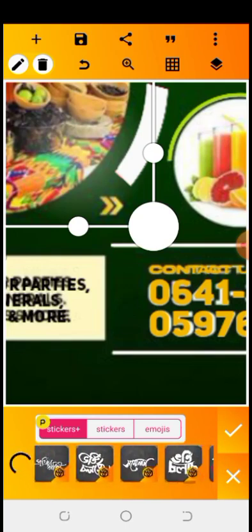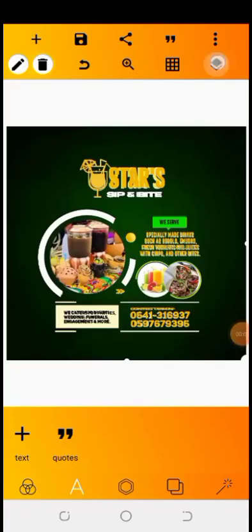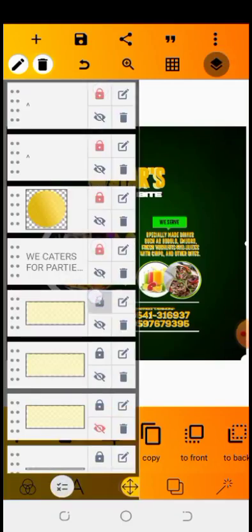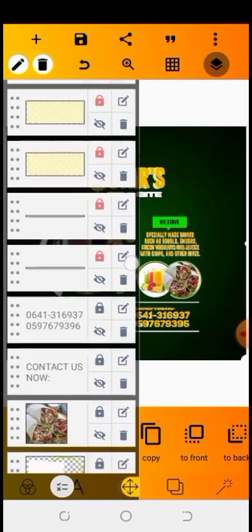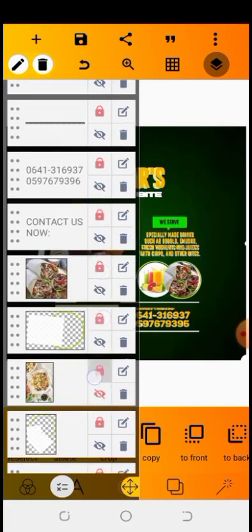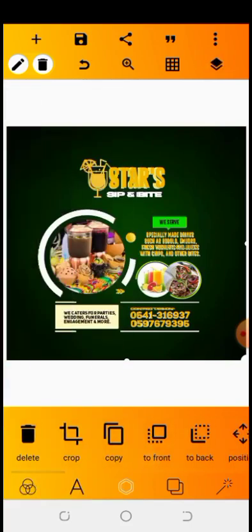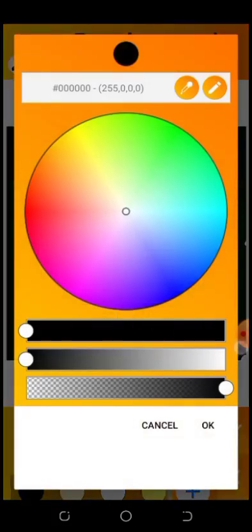Or if you don't want to follow this method, you can just go over to your text. I'm going to be clicking on it and going over to your color. Like I said, all the elements you worked on, make sure you lock all the elements so that you know what you are clicking. So just lock all the elements you just worked on. So something like this. Once you are done, go over here, go to color, change your background color to a pure black.